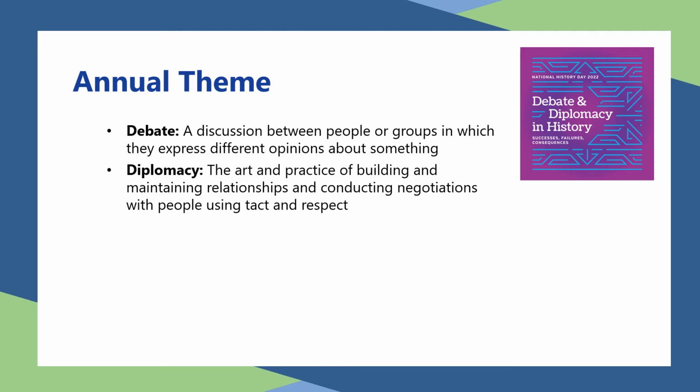Students are asked to weave the theme throughout the project, so it must be a major part of the story they're telling. Every year, the theme is intentionally broad, so it can be interpreted in a number of ways. And this year, the theme is Debate and Diplomacy in History: Successes, Failures, and Consequences. Let's explore this theme for a minute.